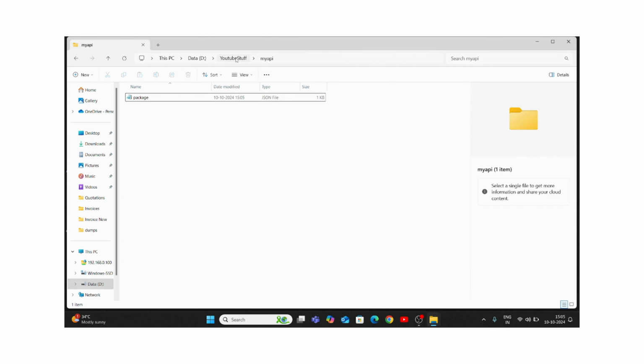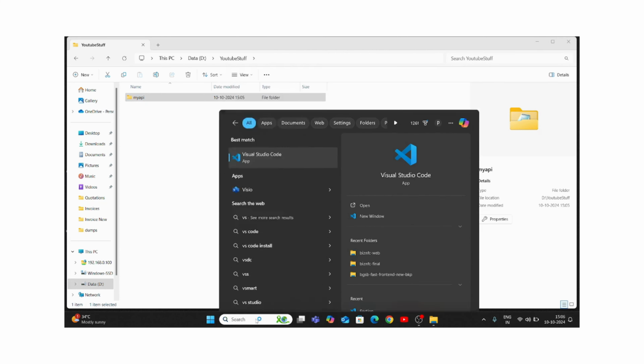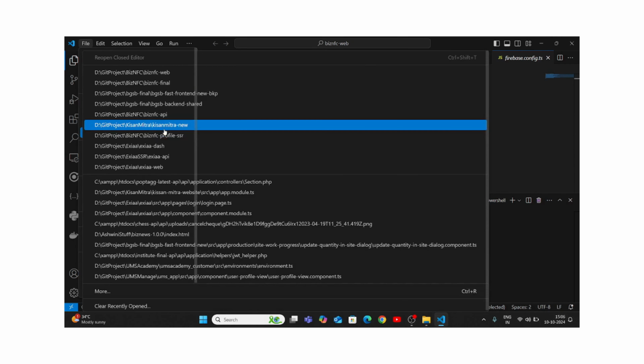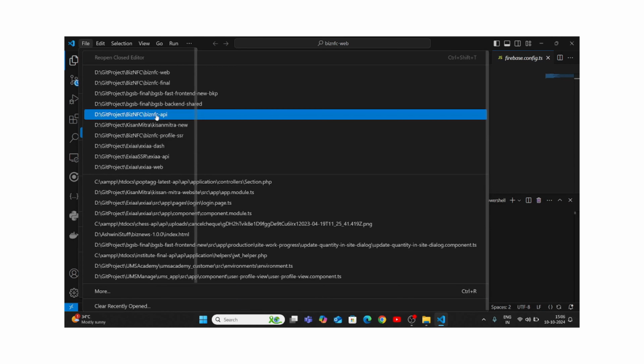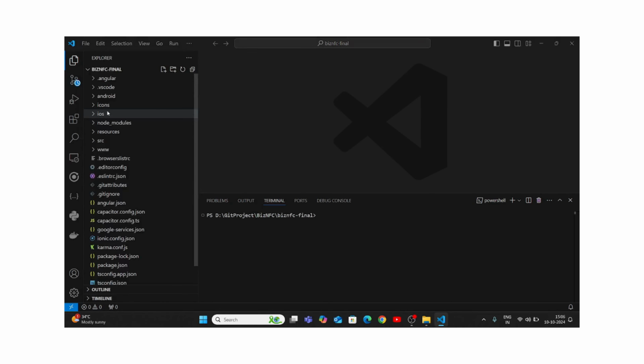I open that whole project in my VS Code for a better understanding of the code.